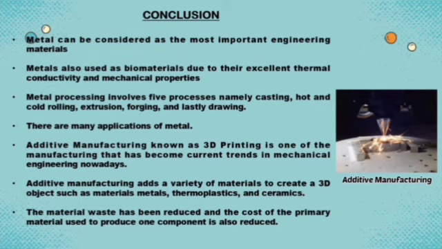This metal 3D printing gives many advantages to the industry. We can see the advantages when we produce metal with this additive manufacturing. The material waste has been reduced, and also the cost of the primary material used to produce one component is reduced. So, that is why 3D printing is a resource-efficient technology nowadays.